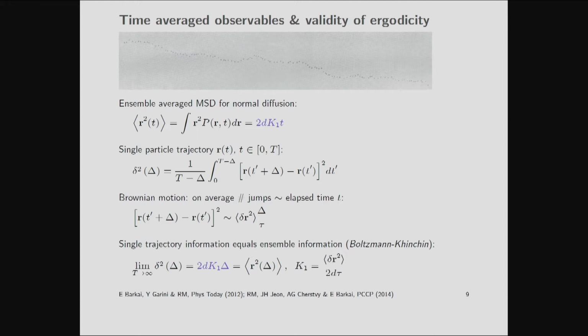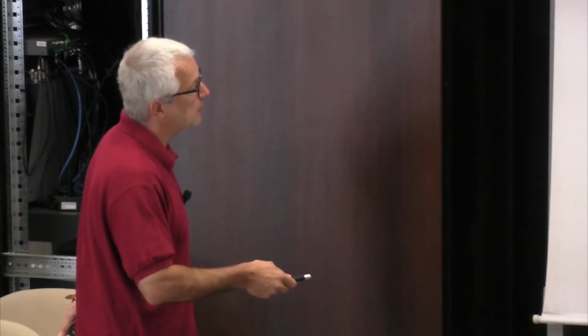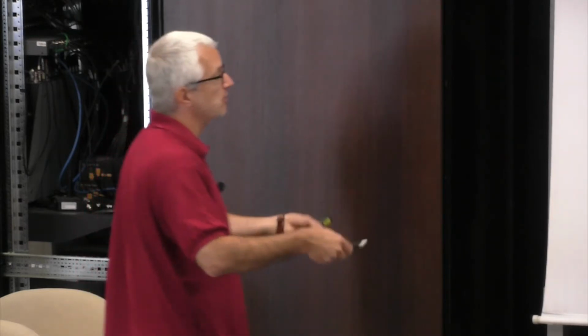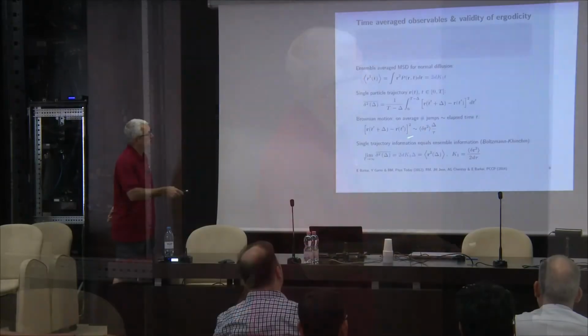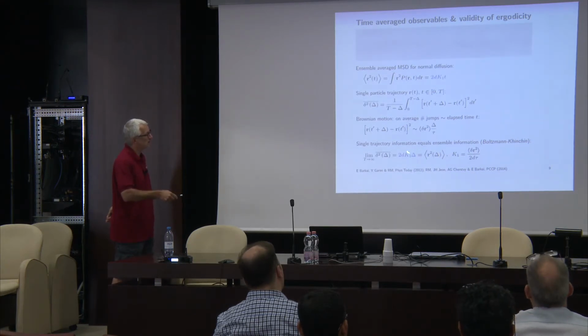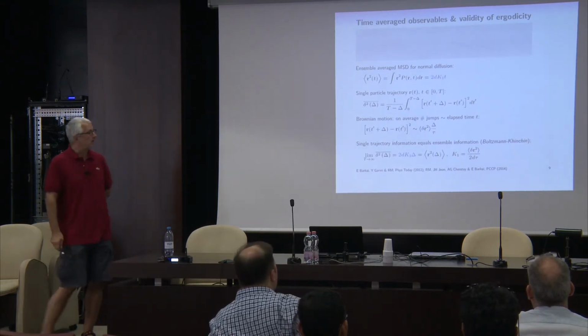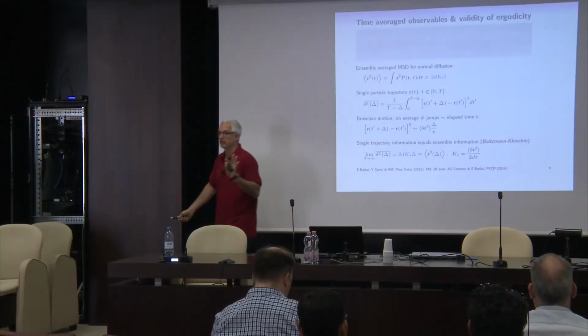And then we just need the number of jumps, and the number of jumps is the lag time delta divided by the individual time of a single jump. Okay, that's just a random walk. So if we go to a long time limit, and we know Brownian motion itself averages, and then we just plug this into the definition, we get exactly this result. So that's exactly the ensemble average. We just replaced time t by the lag time here, and I identified the diffusion coefficient just by the typical random walk picture. Okay, so this is something that I want to call ergodic. The long time limit of my time average is exactly the same information as the ensemble average.